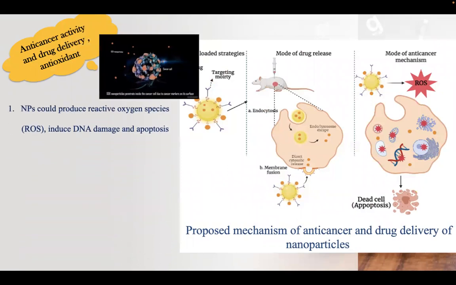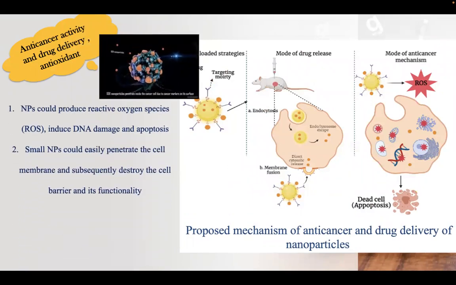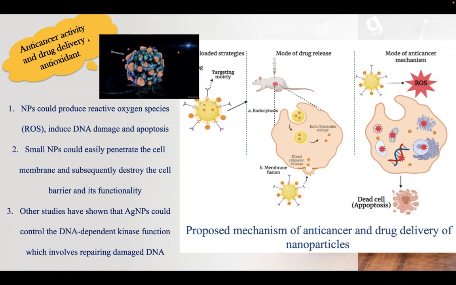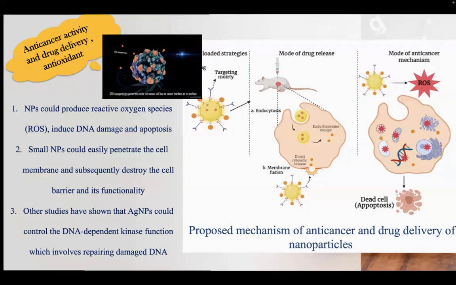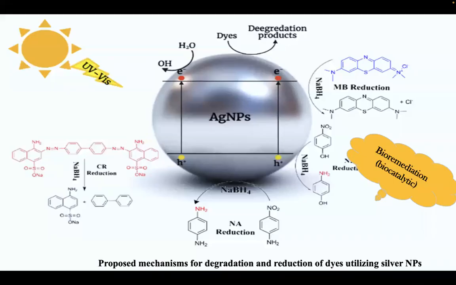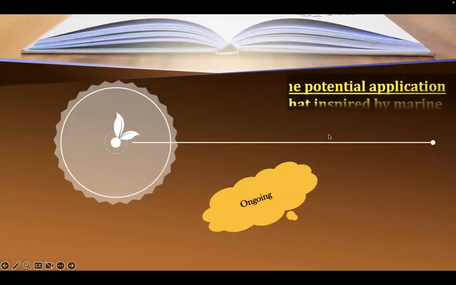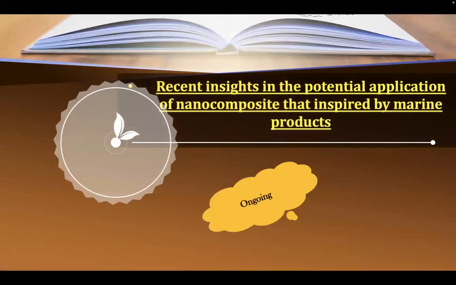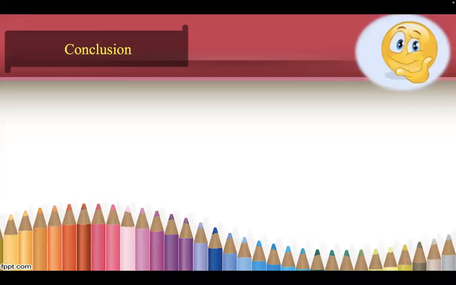We also studied the proposed mechanism for anti-cancer activity and drug delivery, and also, as you know, anti-cancer is related to antioxidant, as you can see from the proposed mechanism of nanoparticles. Also, we studied the proposed mechanism for degradation and reduction of dyes utilizing silver nanoparticles, as you can see from the figure here. So this is our ongoing project also about recent insights in the potential application of nanoparticles by marine organisms.